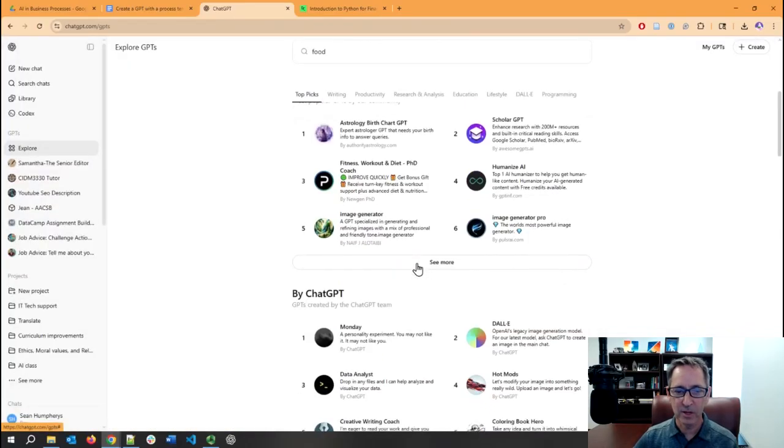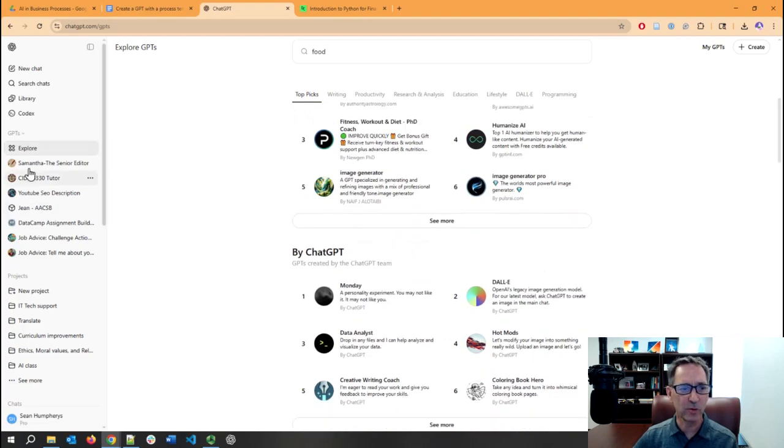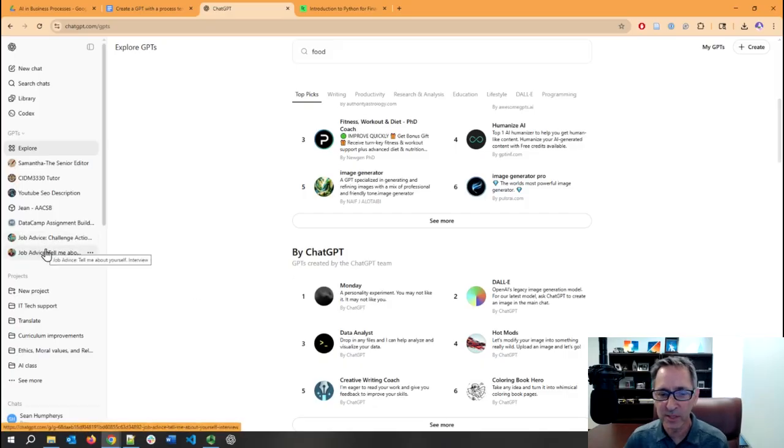And then you can write your own and not share them. You can keep these private, or you can share them with the public, or you can share them with certain individuals so that they're not publicly available or findable, but with a URL, I could share it with you. And I can share the URL to these custom GPTs with my students.